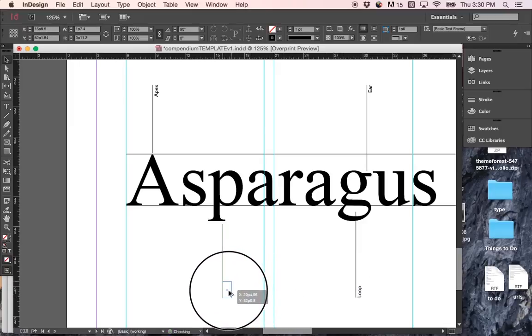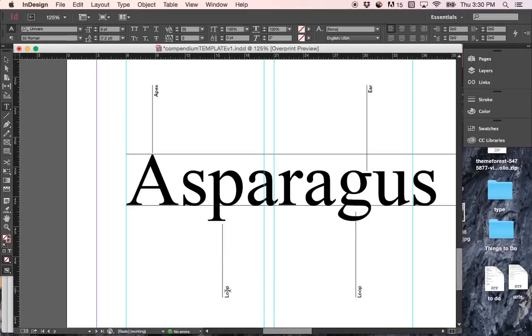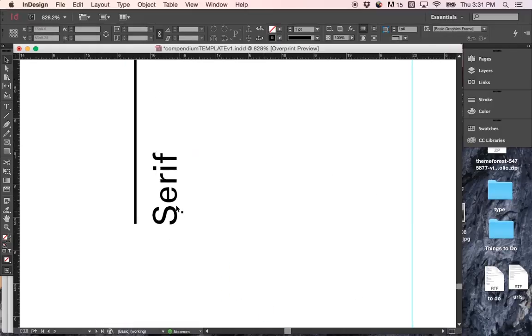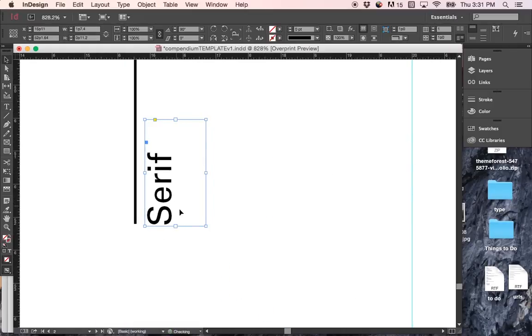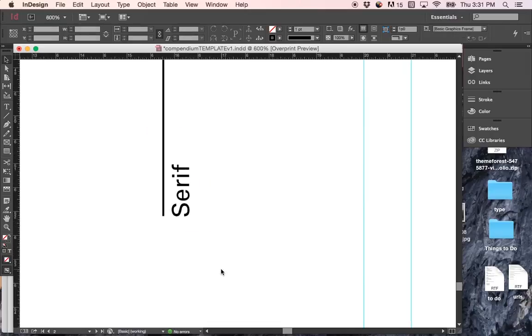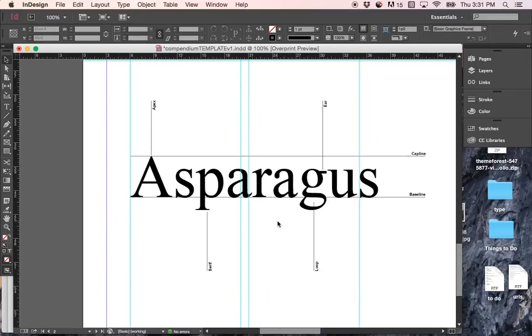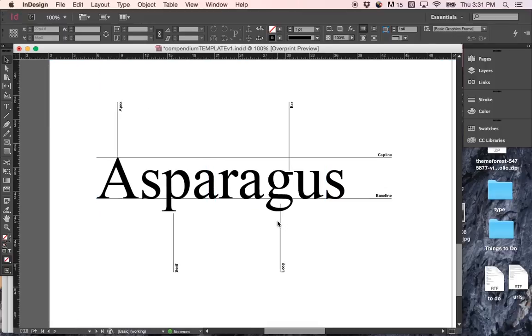So here I'm just going to again hold Shift and Option and copy it over and just type in serif. Again, you can always zoom in, make sure that it's aligned properly. One of the big things that you'll hear me talk about the entire semester is consistently working with alignments. You can see how nice and clean and presentable this design is.